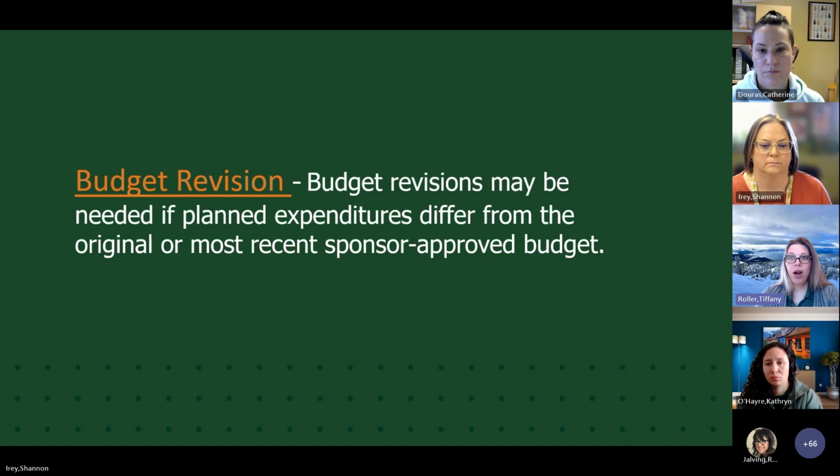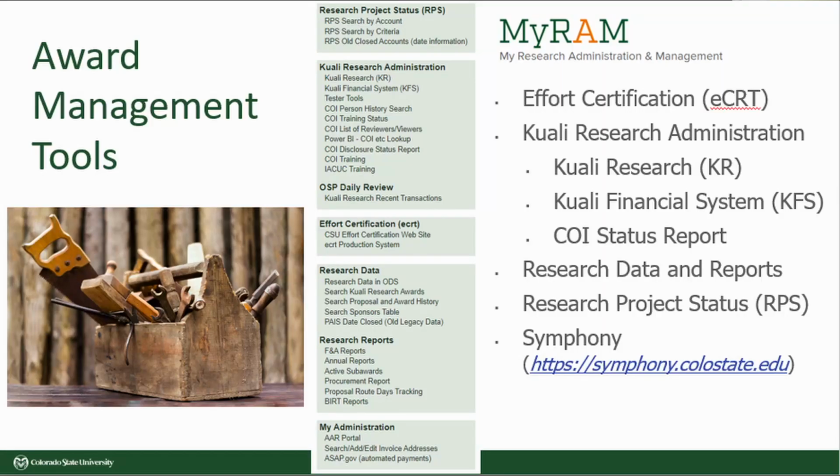So there are a couple ways that you can get to the information that might let you know which one it's going to be for you, whether it's going to be budget revision or budget reallocation. Again, always reaching out to your SRA or your fiscal partners to ask questions is a good approach. But there is also how they can navigate to this.